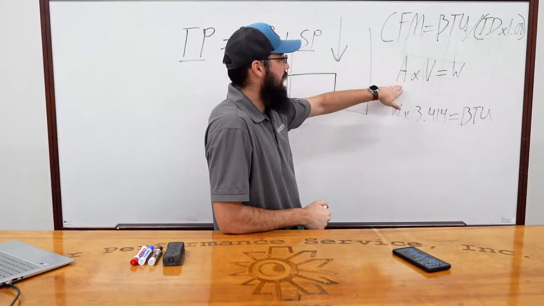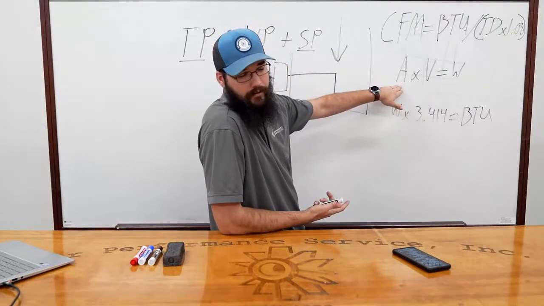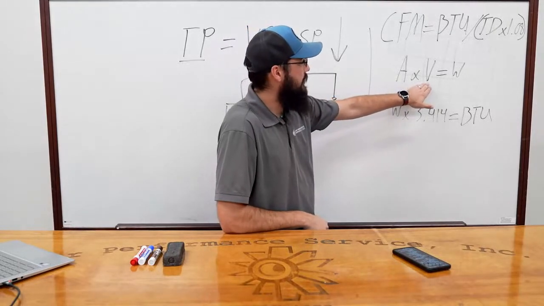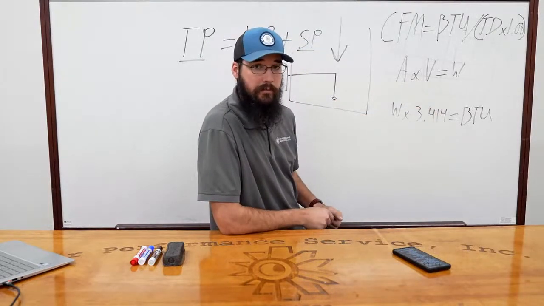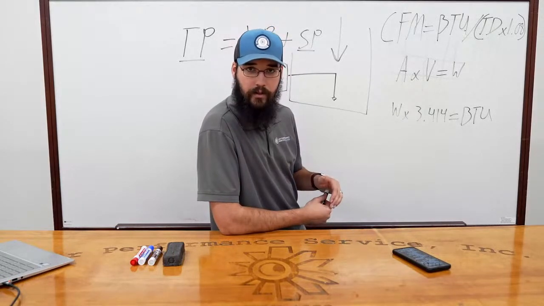You need, obviously, amps, you have to take with it running. It's kind of hard to get amps without it running, right? So you have to do that, but don't make the mistake of taking voltage with it off. And also don't make the mistake of using the data tag voltage either.